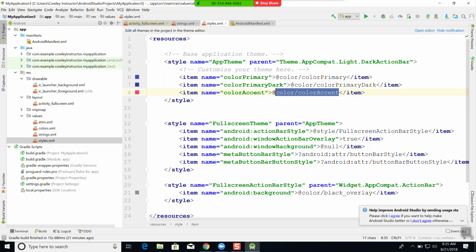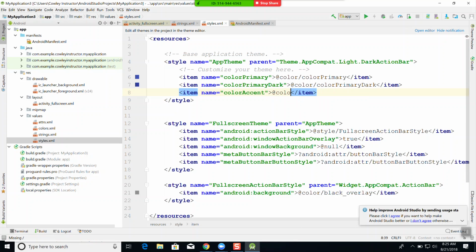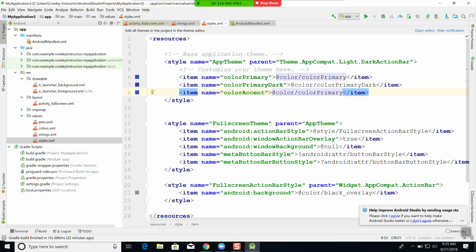Now, you see, as I look at this now, I now know how to do color. So what do you think I need to start the color with? The at color. And now, try it again. At color. When it pops up with here, then these are the ones I can pick. At color.